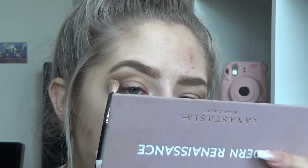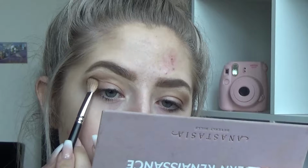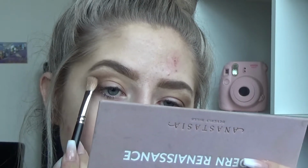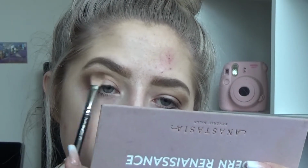I'm just going to be packing that on instead of sweeping it on. And just for this shade, I'm really focusing on the outer corner because I don't want it to be too dark over the whole lid. So I'm just really focusing it on that outer part. And then I'm going to flip my brush over and blend the product in.